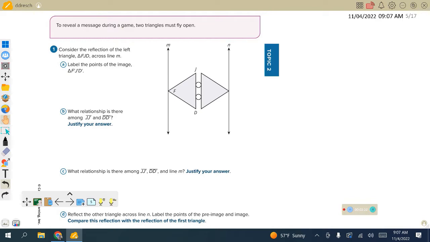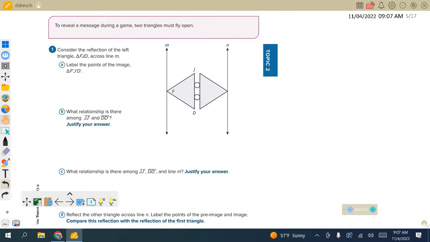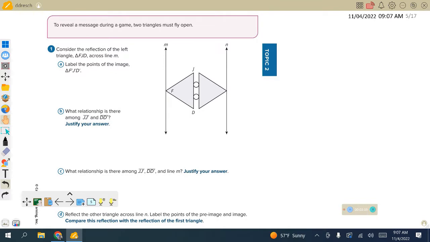And then what does a reflection do? We say it's a flip, right? So then take your patty paper and flip it. And when you flip it, make sure then that the line of reflection M we traced on there is lined up on your notes page right there. Because all it should do then is flip it over.